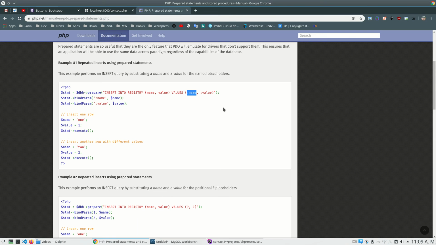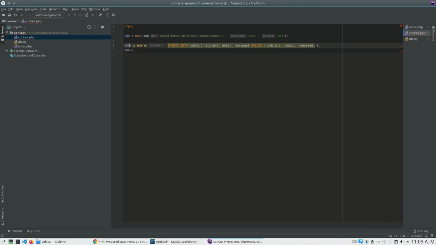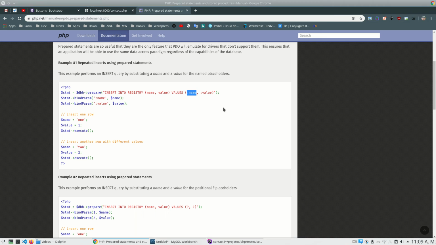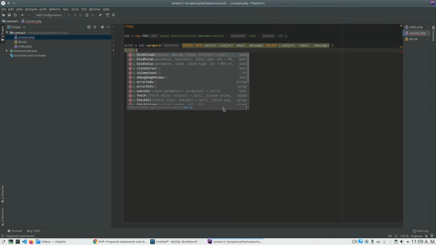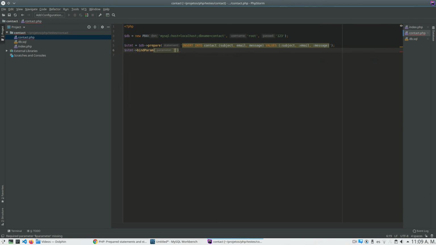Oh no, first I need to receive the return of this method. This will be the statement, my statement. I am preparing a query, so now I have my statement. So that bind parameter, in subject I will put what comes from my page, that is the post, inside the subject position.